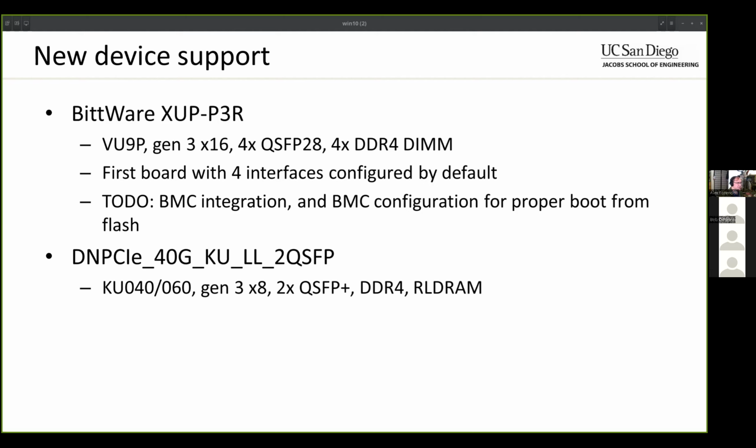And then the other board that I added support for is this Dini Group board. It's got a small Kintex ultra-scale FPGA on it, two QSFP pluses. The idea with this particular board, I acquired several of them a while ago for a pretty reasonable price, and my hope is to be able to provide them to folks that would like to work on Corundum but don't otherwise have access to hardware. Details on that are TBD at this point, but that's kind of the idea. If that's something you're interested in, contact me. Maybe we can work something out.